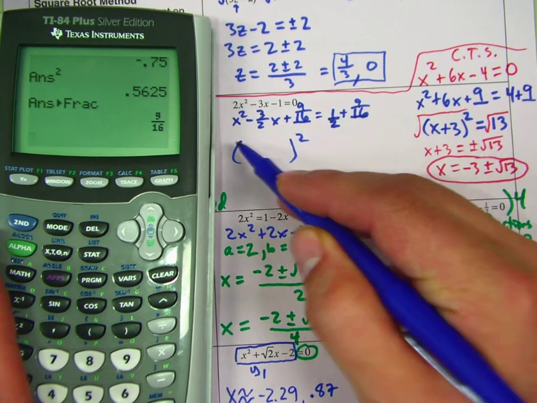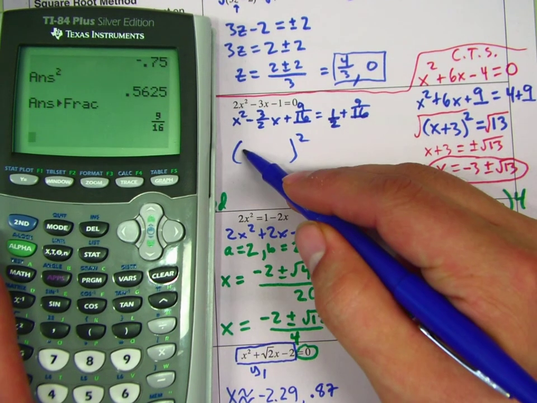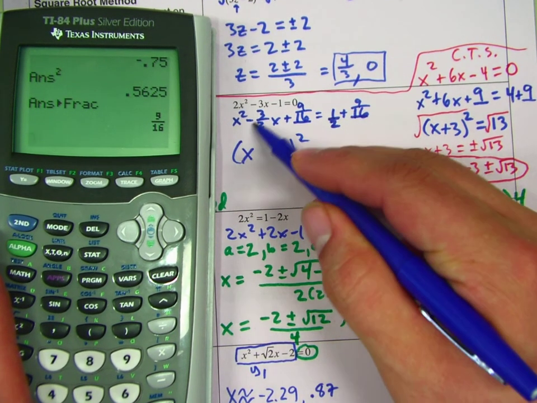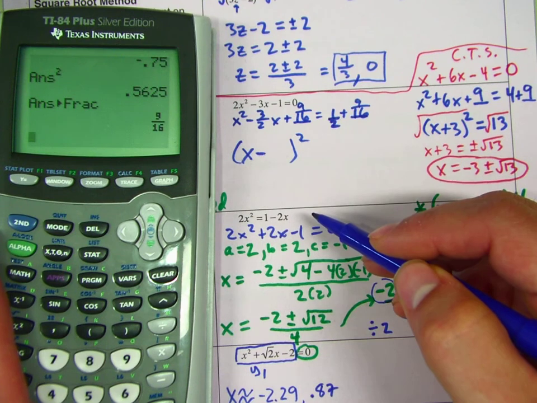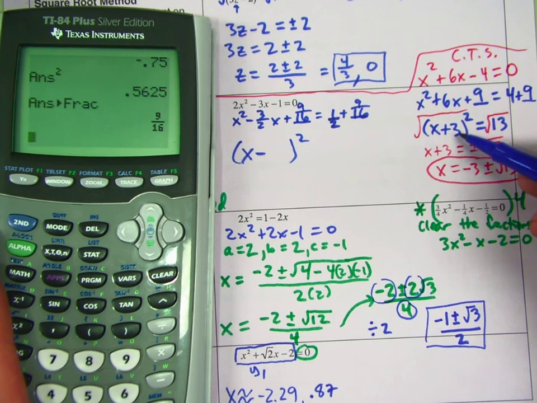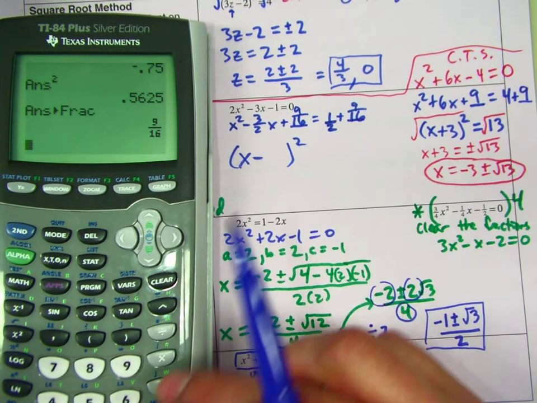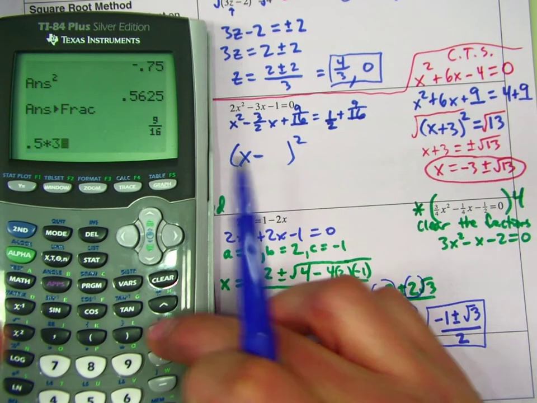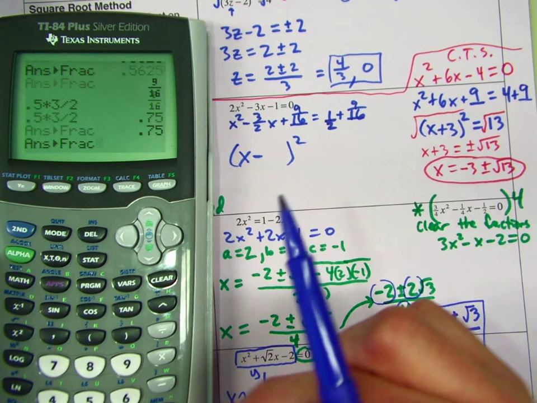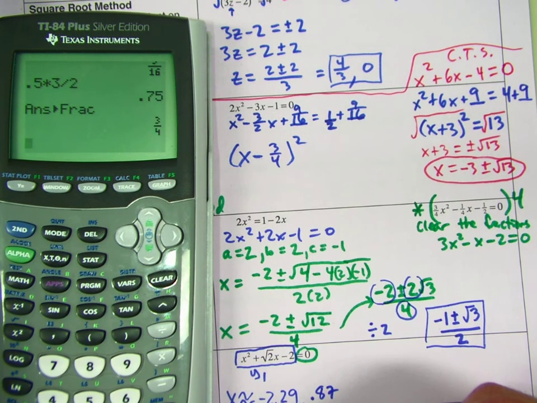Okay, so now this on the left-hand side, we designed it so it turns into a nice factor, right? Now it's going to be x. This was a minus in the middle, so this is going to be minus. And then keep in mind, this 3 was half of 6, right? So whatever this number is going to be half of the 3/2. And I think somebody said it earlier, but it should be 3/4.